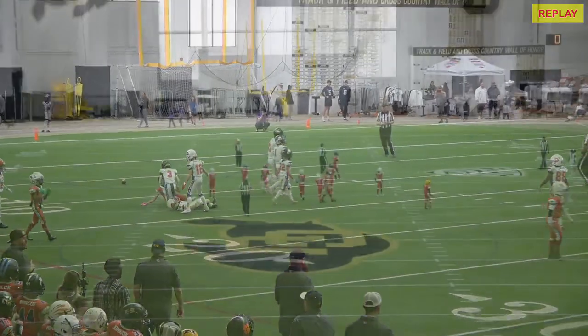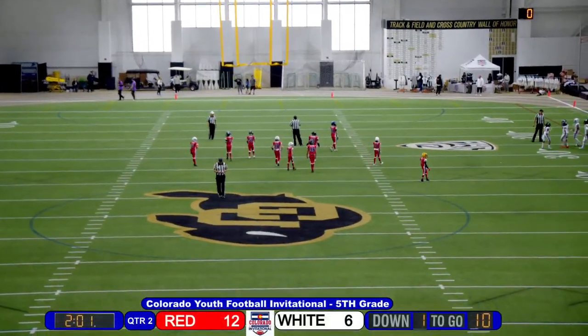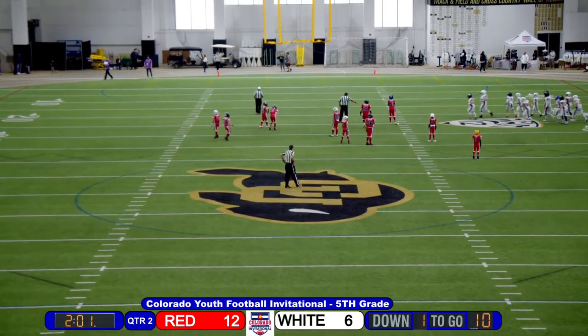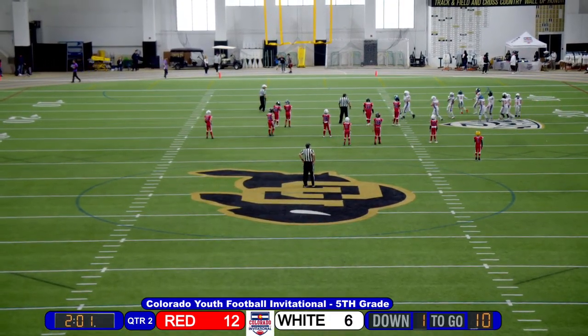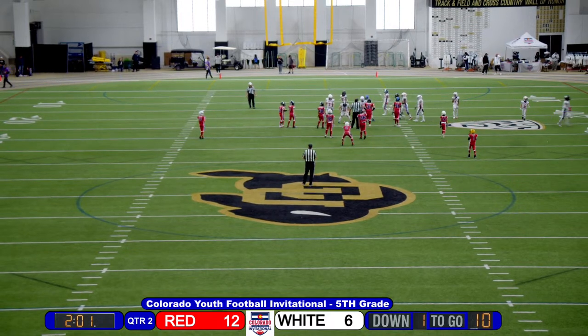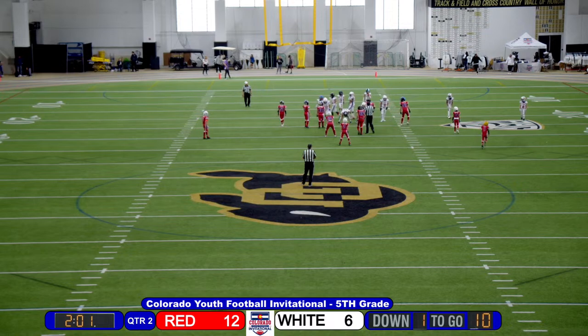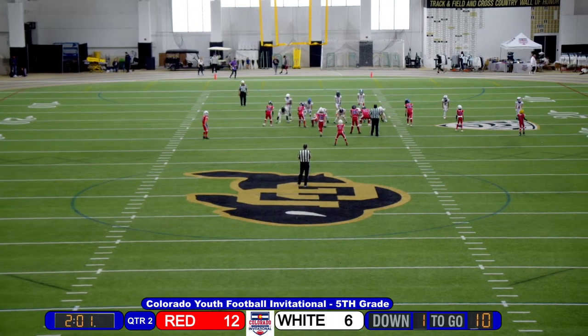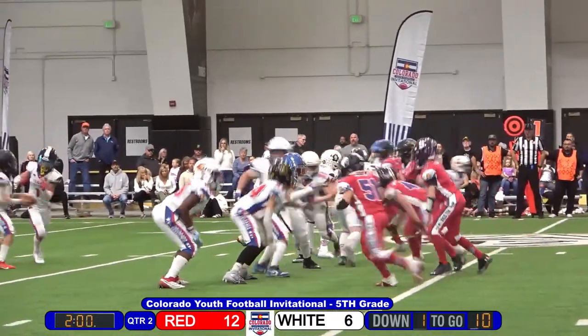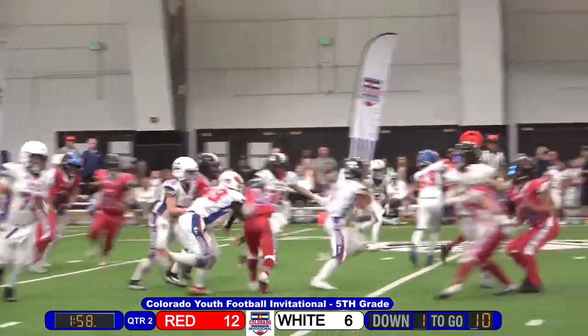White team, they're making sure that no big plays happen here. So you had three defenders right in the area. Armstrong was the biggest guy there. Just couldn't quite haul it in and bring it down. The White takes over on their own 24. You got 2 minutes to go in this first half. White so far 134 total yards, but they've all been rushing. They do not have a single passing yard yet.